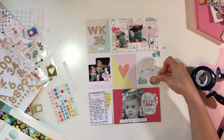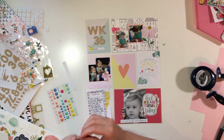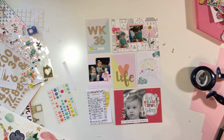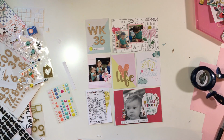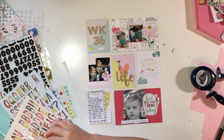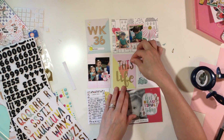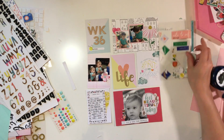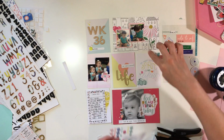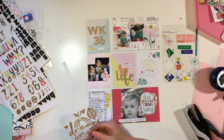And then I decided I wanted a little something peeking out from underneath the journaling there, so I simply added a feather from the Little by Little collection. And now I was like, I've got to figure out what I'm going to do with this card in the middle. With that heart being in the center, I didn't want to completely cover it up, but I also didn't want to just leave it as is. So I decided to add "Live." But then I thought, well, I'll add this on top of it, but I didn't really care for the way that looked. And so I thought adding just a little phrase sticker worked perfectly. Added a couple enamel dots to that card on the right.